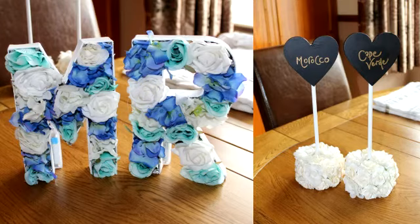And I'll show you an example of one of the things that I made, and I think I also have a video for a similar one like this. This was a name sign for the table, I think is what it's called. And most of the stuff here was from Hobbycraft. So I purchased the wooden heart, the pens I think I got off Amazon, the chalkboard paint, and then I got the wood dowel from there, and the base was actually for flowers.